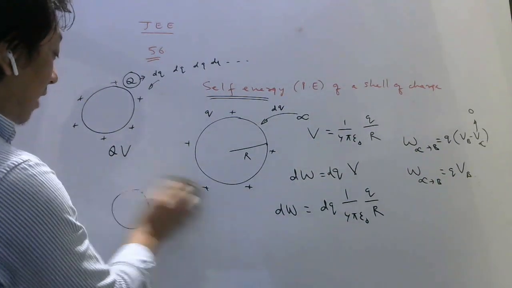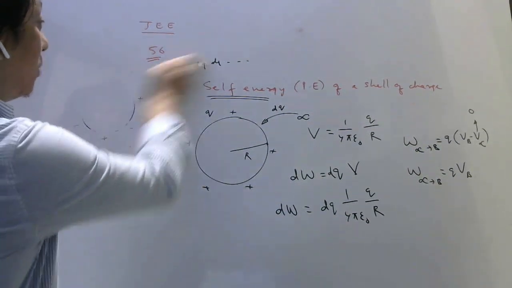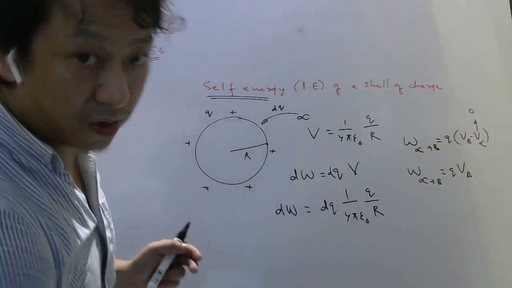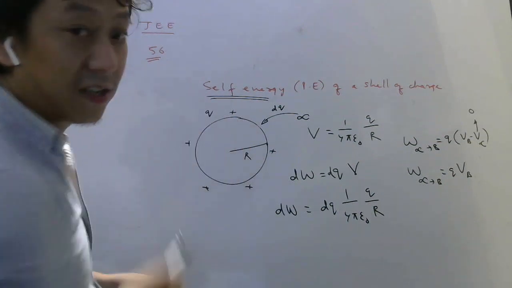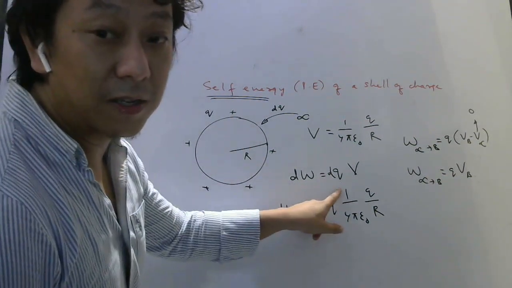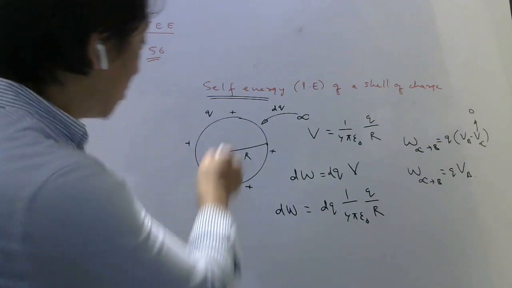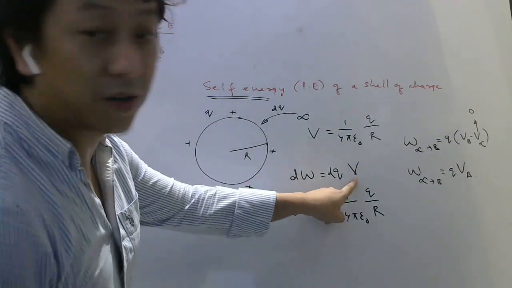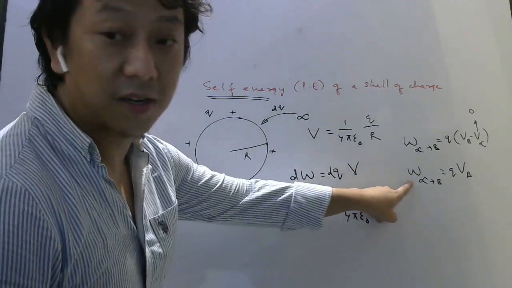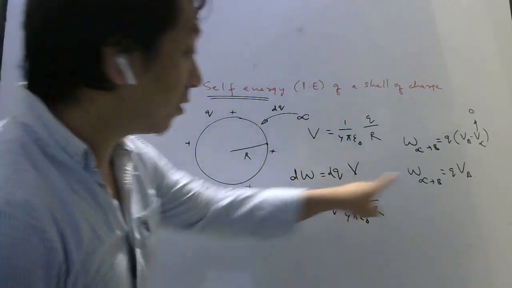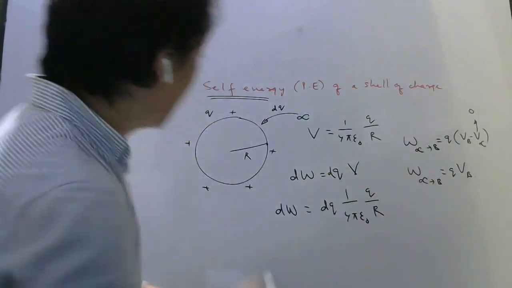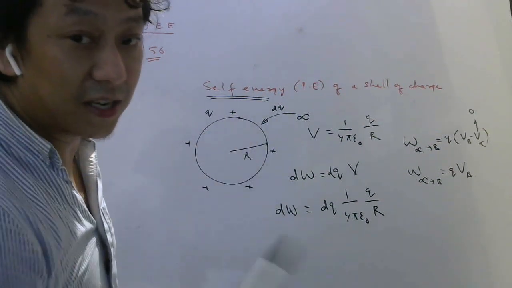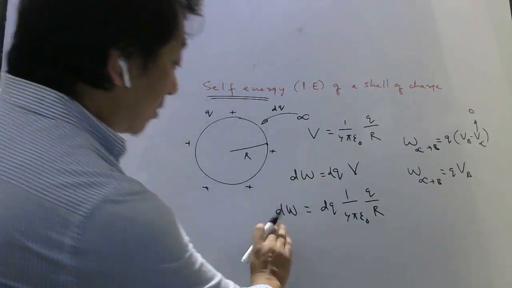So first what I did, I calculated the work done to bring dq charge when already q charge is sitting here. Okay, so this q charge is already sitting here. This is the work done to bring dq charge against the force of this q charge. And how do I do that? Just multiply dq with potential, because that is the definition of work done to bring dq charge from infinity to some point. Here the point is basically the surface of the shell. Why? Because every point is at the same potential, it doesn't matter. Okay, so this is the small work done.